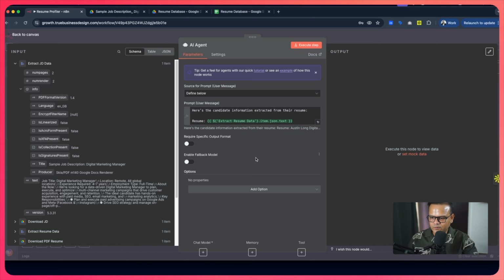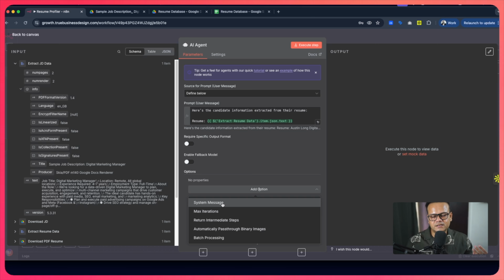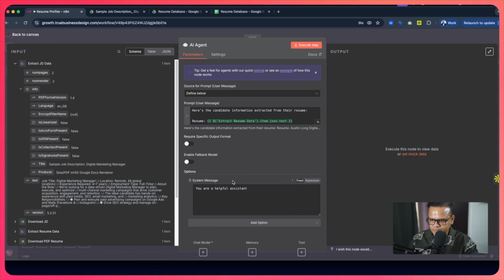The second thing that we have to do here is that we also need to give it a system message because there is a JD, the job description, sitting somewhere. So it has to do the whole matching and also understand what exactly we want this AI agent to do. So we press on the system message here. You are a helpful assistant. So what happens here is that this particular message, the system assistant, needs a lot of details. It needs proper instructions in terms of what exactly is going in and what we want it to give us. So input and output, we have to define it very, very clearly.